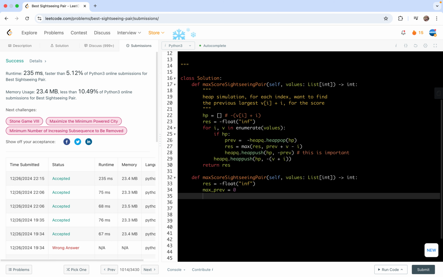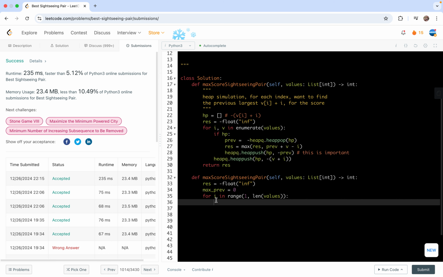Then we are going to iterate, right? So for i in range 1 to length values. Notice that we didn't iterate from 0 because we need to consider the previous one, right? So max previous before this i. So we need to have the max of the max previous.